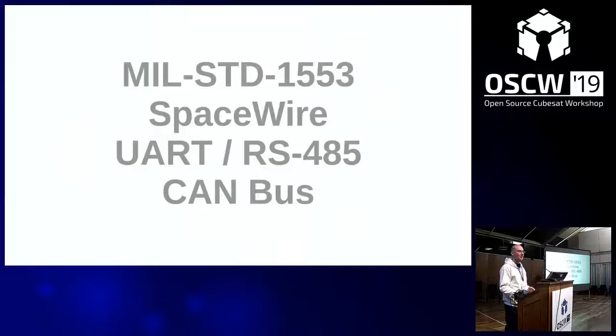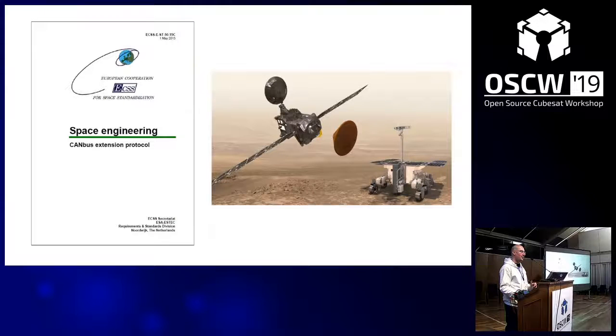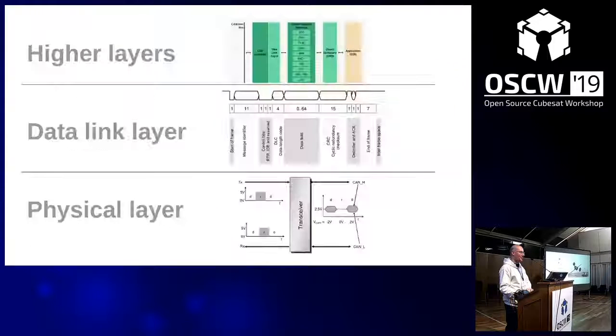Of course, there are so many bus systems around. Look at your laptop, there's USB and so many others. Also for space-qualified bus systems there are a lot of choices, but most of them are very clunky. The MIL-bus, for example, has a connector that is already bigger than your CubeSat, and the other ones are a bit of an overkill. So CAN bus turned out to be the reliable and low-cost version of it, and it has been standardized to be used in space. It has actually already flown in space. So, wow, let's do this.